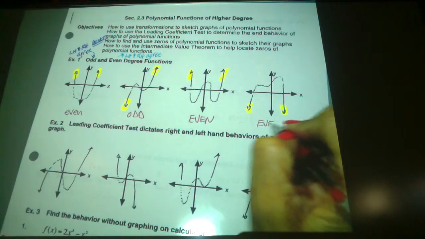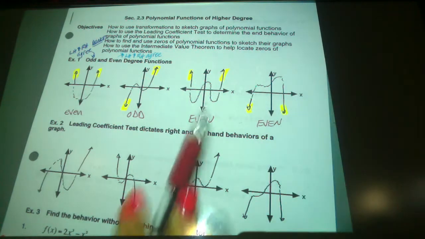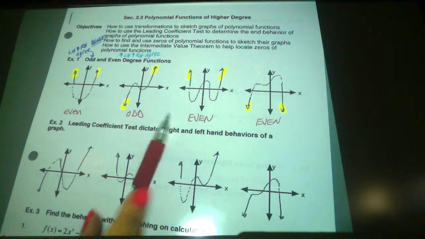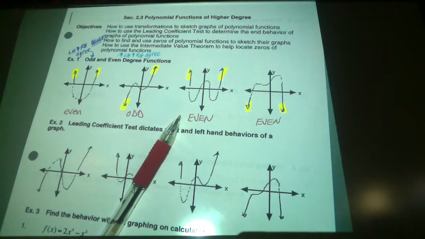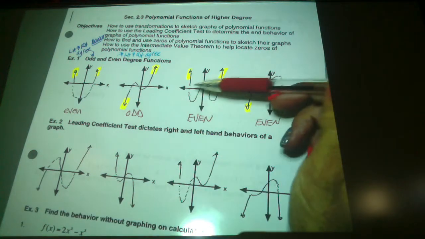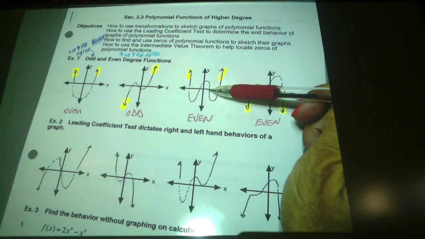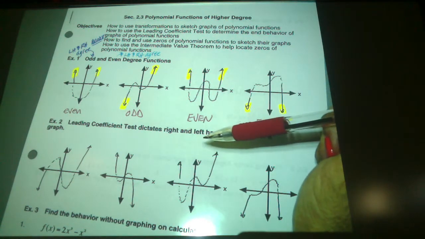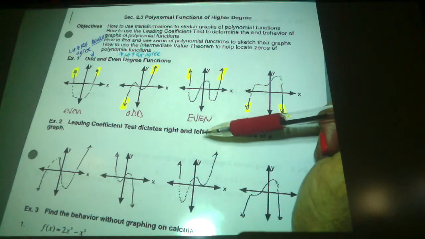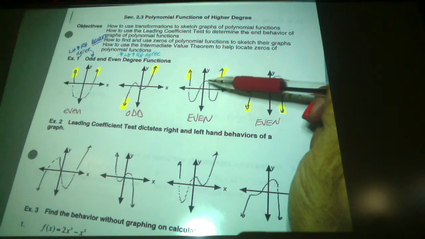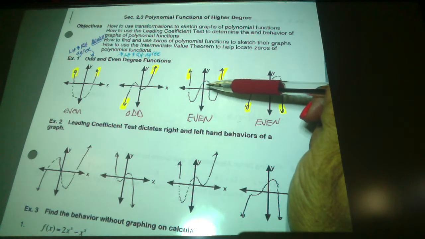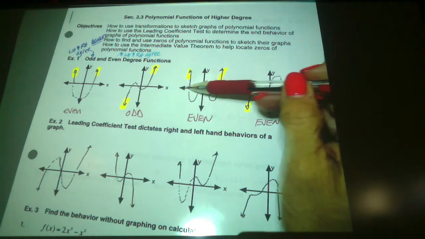What can you tell me? What do you propose about this function? Anything that you've learned from the past that we can use here? Why do you think it's x to the 4th? Very nice. Did you hear what he said? He said this is probably an x to the 4th. It could be because it intersects the x-axis 4 times, which means it has 4 zeros. So at a minimum, it's an x to the 4th. It's possible it could be an x to the 6th. Possible. But at a minimum, it's an x to the 4th.